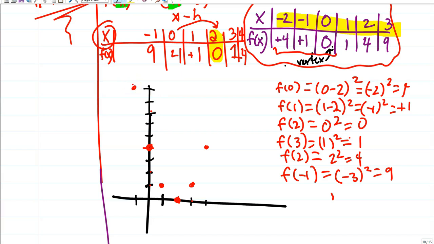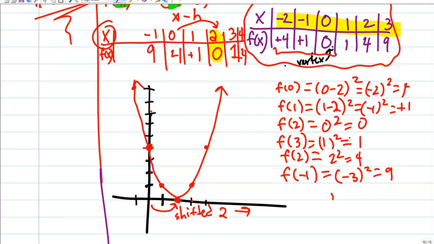So what does this graph look like? Well, it looks just like the parent. It literally has just been shifted horizontally, left and right. It's been shifted from here to here. It's been shifted 2 to the right. What if instead of a -2, I'd put a -3 or a -4, right? Well, that's going to make the 0 different.